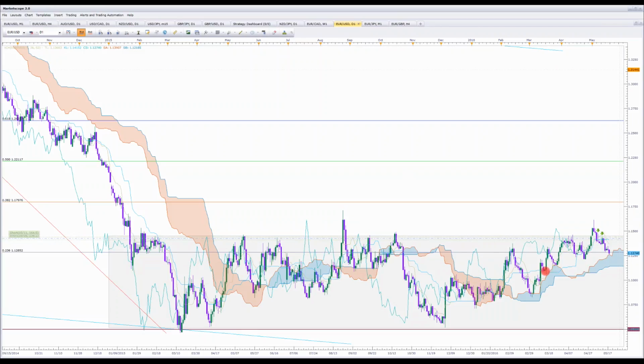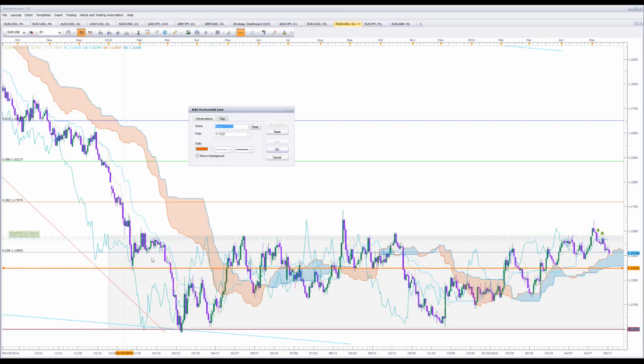So you have to be a little bit more microscopic when it comes to range trading. It's not as obvious as it is when the market is trending. Unfortunately, we can't use Fibonacci for that. So you just have to connect the dots, connect the support levels, and see where it falls.